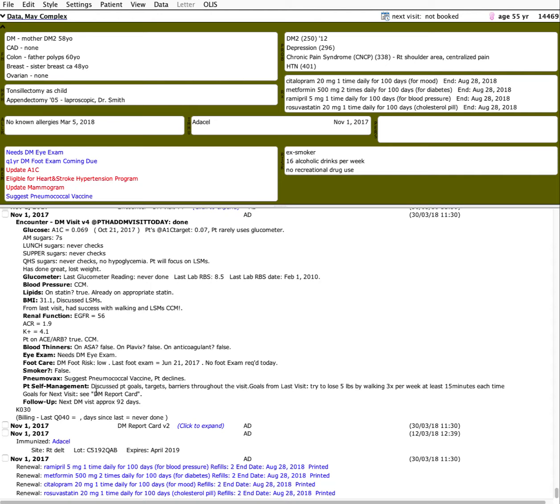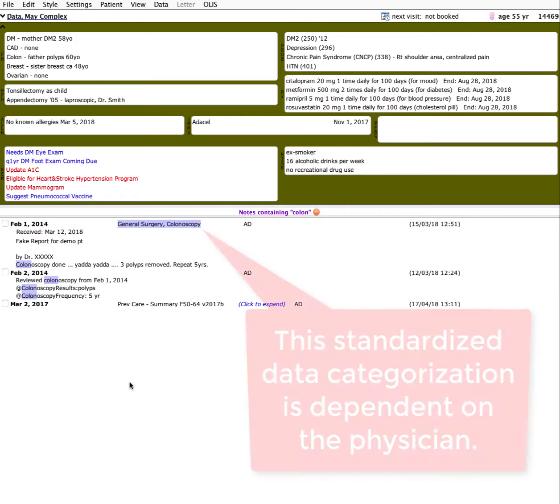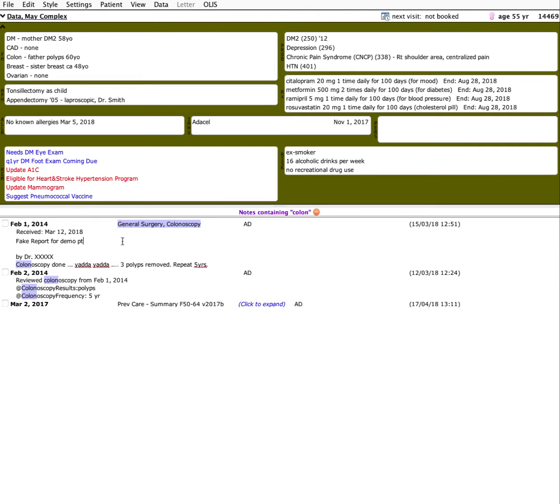Preventive healthcare screening, things like pap smears and mammograms and so forth. So if we bring up colonoscopy reports, for example, first of all, it really depends on how the doctor or the staff have inputted and categorized. Here we have a chart that's correctly categorized as a colonoscopy report and not just a general surgery report. Because the colonoscopy is categorized and filed in the standardized format, we can do searches to see when patients' last colonoscopies were done, how many are due, who's overdue, who's coming due.